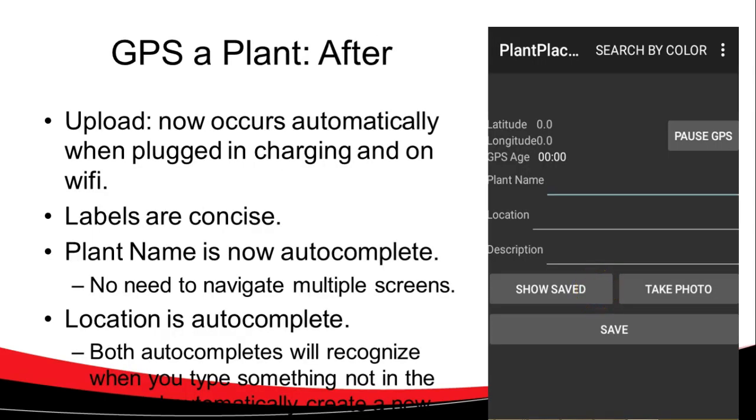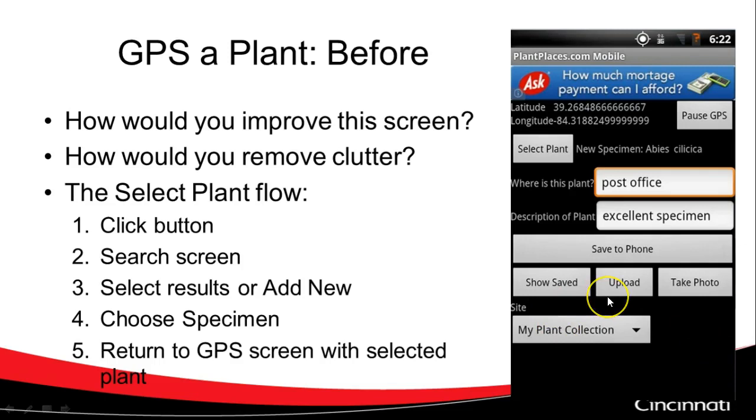Well, I noticed I typically uploaded photos from my phone when I was plugged in charging and on Wi-Fi. But guess what? Our phone knows that too. The phone knows when it's plugged in charging and on Wi-Fi. So I set up something called a broadcast receiver. It's similar to what happens when you take a phone into a Bluetooth-enabled car and it switches to Bluetooth. That's through a broadcast receiver. So I set up a broadcast receiver to listen for Wi-Fi and also plugged in charging, and then I just do the synchronization in the background. A user doesn't know what upload is, so why complicate the view?